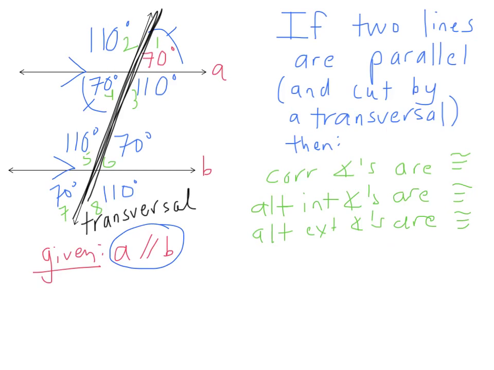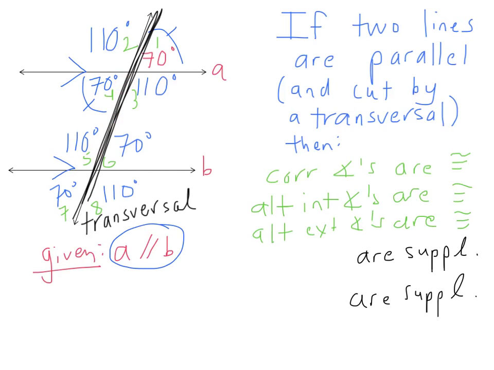So you might say, oh, if lines are parallel, everything's congruent. Not quite. I also notice that some things are supplementary. And I'm going to abbreviate here for supplementary. There are a couple types of angles that are supplementary. Remember, supplementary means adds to 180. One thing that's interesting is if these two angles, 1 and 8, they're on the same side of the transversal. They're both on the right. And they're both on the outside because here's the interior.